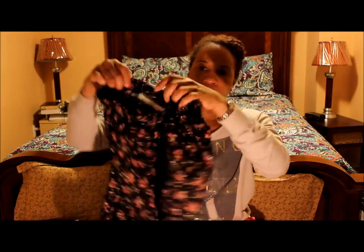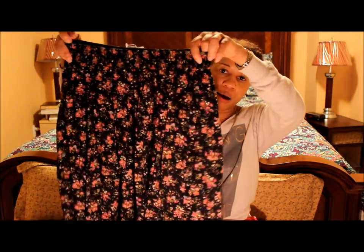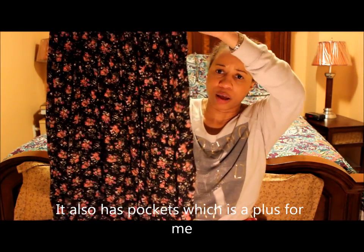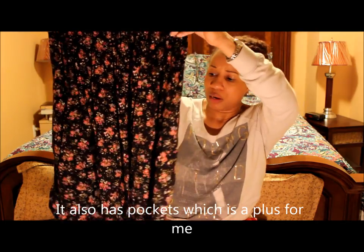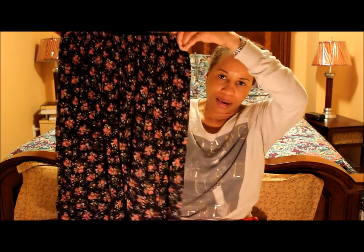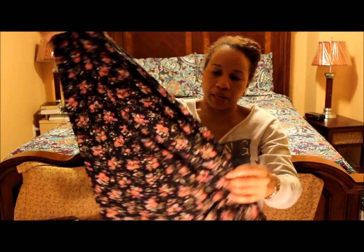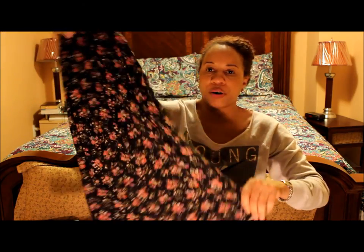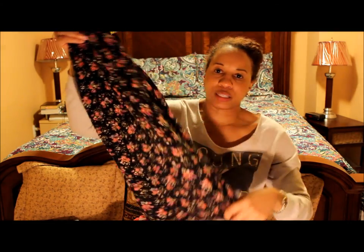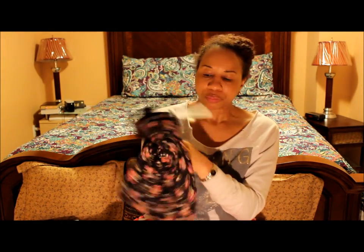Skirts were 99 cents. I got this floral skirt — really cute, it's a midi length, elastic waist, nice colors: lots of pink and greens on a black background. I can wear this high-waisted and belted with a tank top during the summertime. I really love this, it's very feminine. As you guys know, floral is in, so this is actually a good piece with the floral theme.